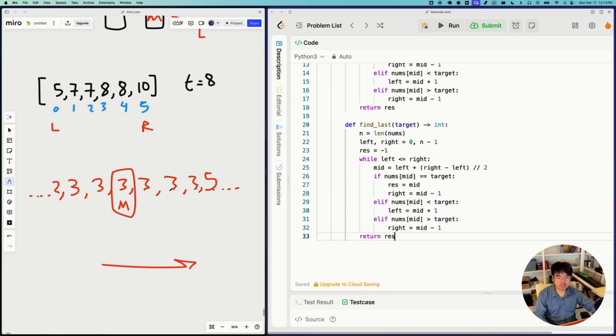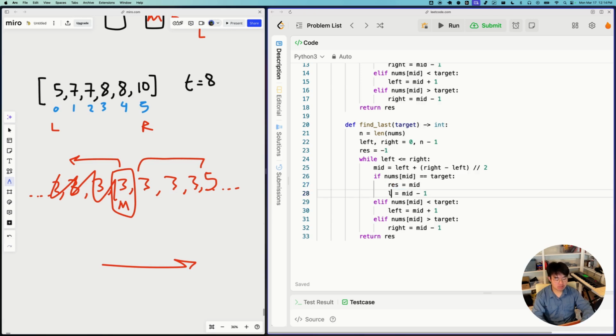The only difference here is that once we found nums mid is equal to target, instead of looking to the left, this time let's just search to the right to potentially find the last element. So the current element that we're on, let's set that to result. But then instead of right being mid minus 1, let's have left be mid plus 1 because now we're going to search the right of the array.